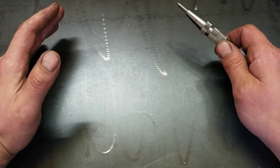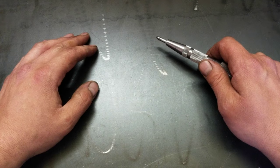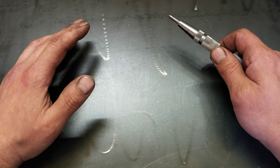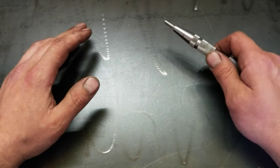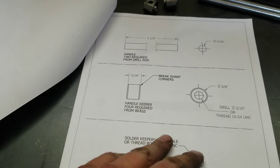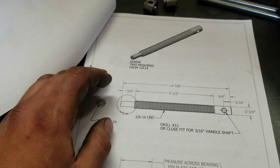We're about to continue with the epic build with our little 3-inch machinist clamps. But I gotta warn you, I filmed some of this almost a month ago, so there might be some inconsistencies. We'll skip that for now. We're gonna do the screws.